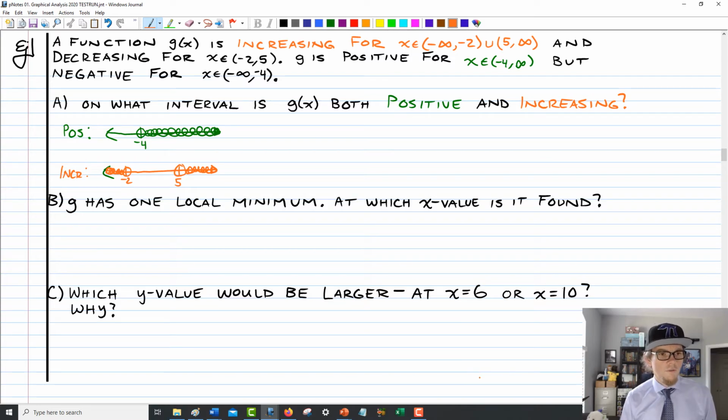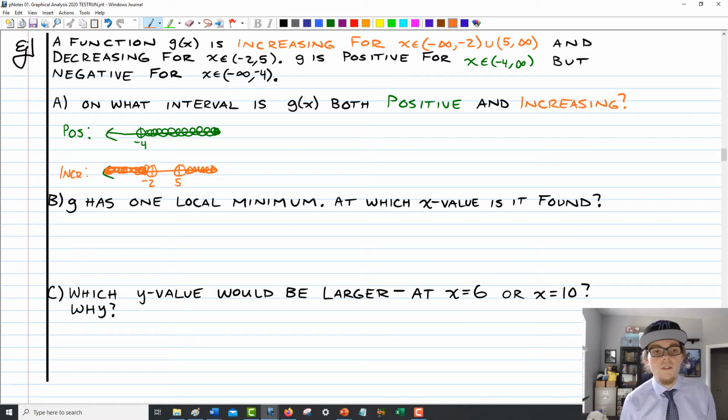Now, what we're looking for here is, oops, I made a mistake, didn't I? I didn't draw these in very good relative position. So if that's -4 up there, -2 would have to be right here. There we go. So having made that improvement, we now have a nice visual.